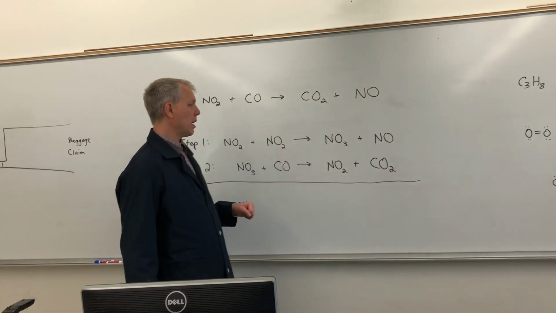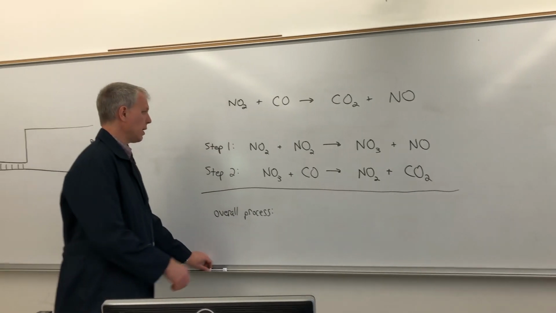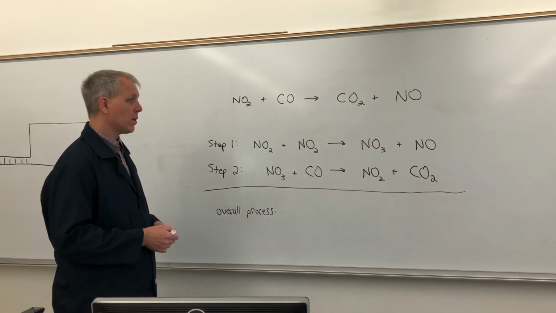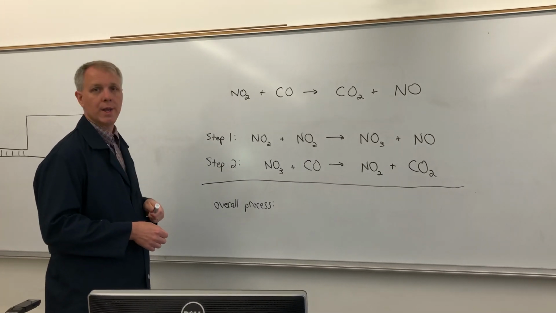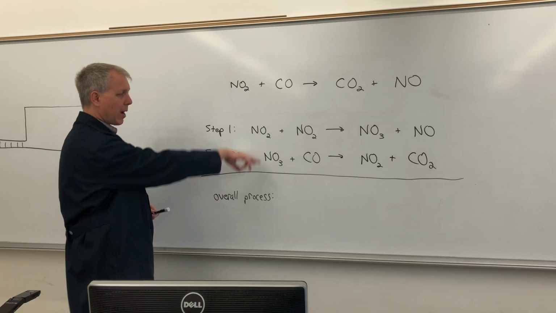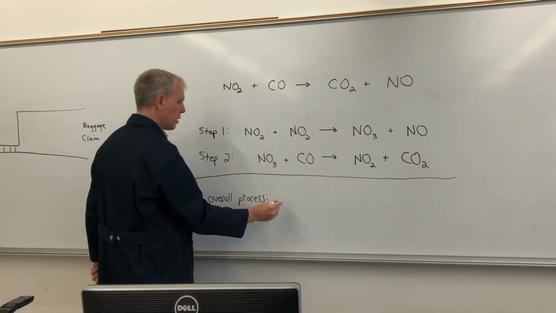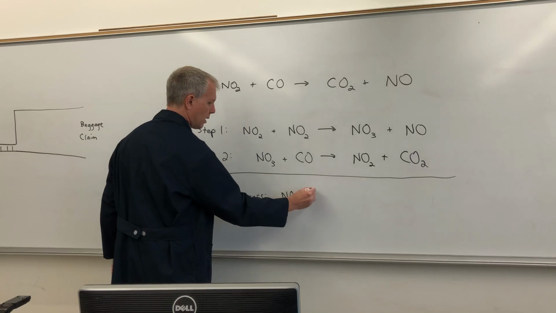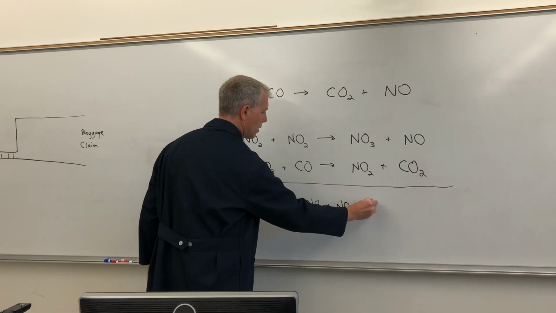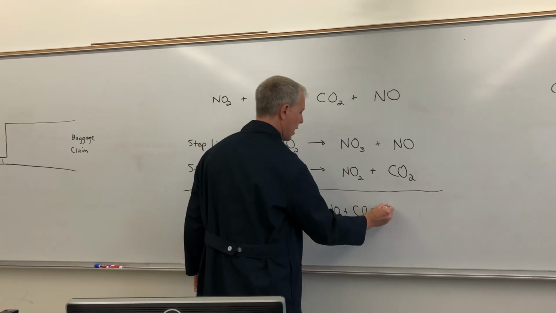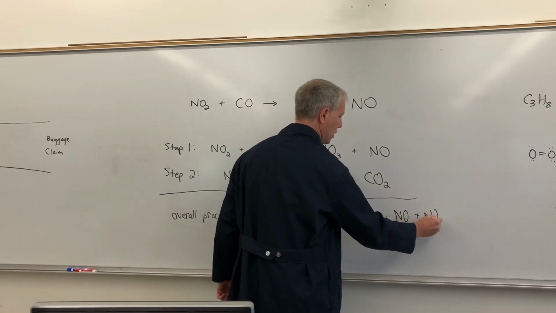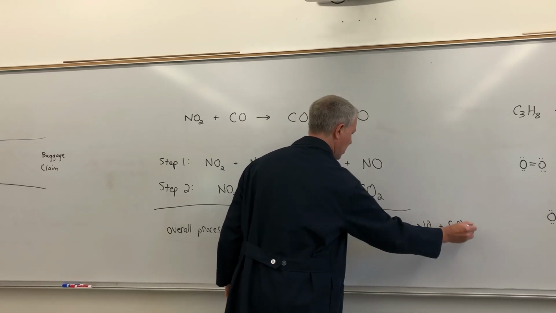That regenerates an NO2. By regenerating an NO2, of the two NO2s we use to begin with, we've gotten one of those NO2s back, and so overall we just use one NO2. We can see that the overall process is the same as that, simply by adding those two steps together. So if I take my two NO2s, NO2, NO2, and combine them with an NO3 and a CO, over here on the product side, I have overall made an NO3 and an NO and an NO2 and a CO2.